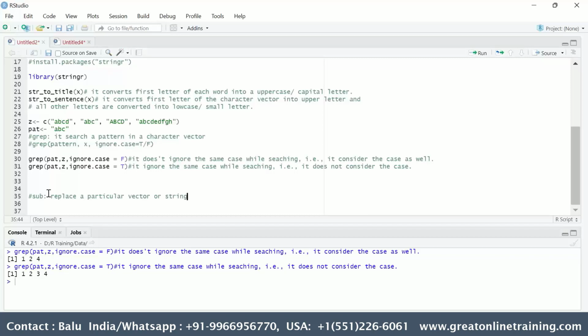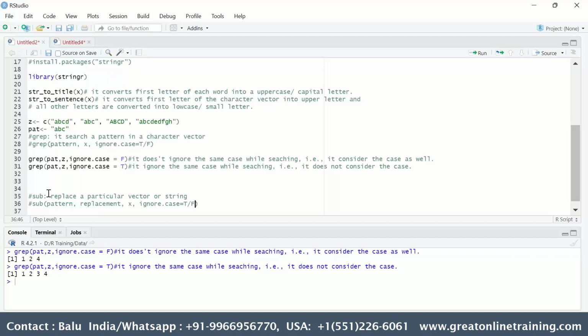The general formula is sub, then write the pattern, then the replacement, then the vector that we want to replace in, and the same thing, ignore.case is equal to true or false.